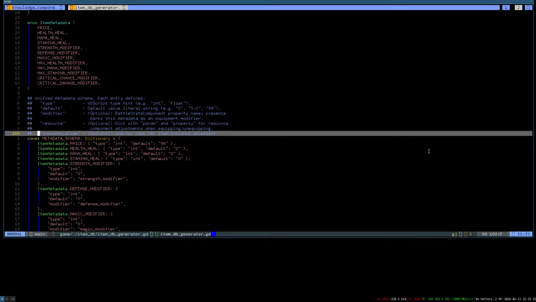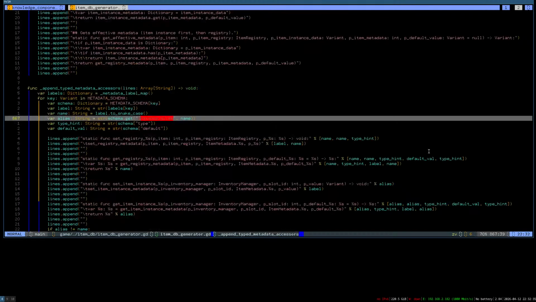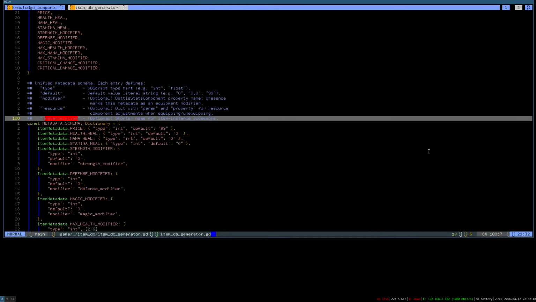Instance alias. Why did the AI add a shorter name for item instance? No.